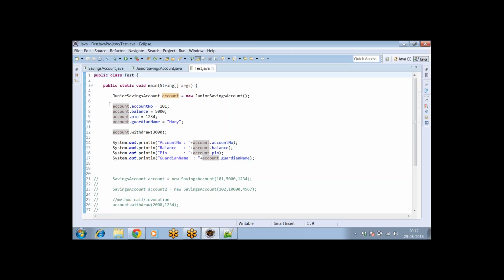That will be an issue here. Because you have two different classes, the variables are defined in two different classes here.